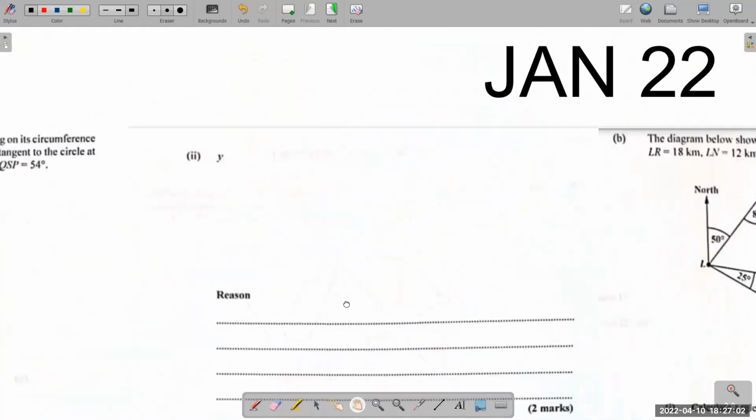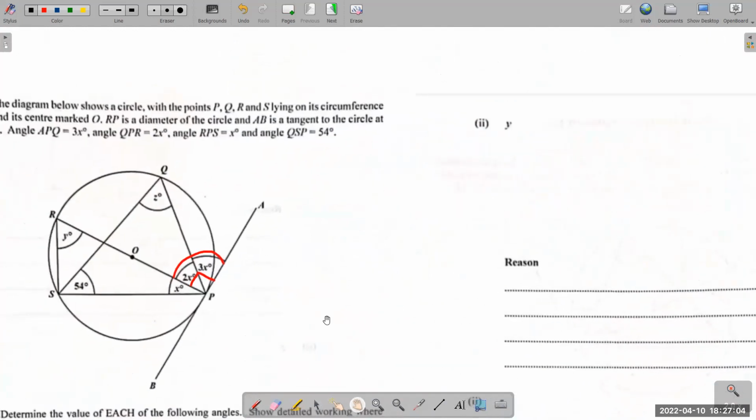Okay. Next question. And what I do, I like to take my pencil and plug it into the picture. So I'm going to just put in here 18 degrees. Always put the information in your picture. It helps you to assess the rest of the stuff. Okay. All right. So let's go.